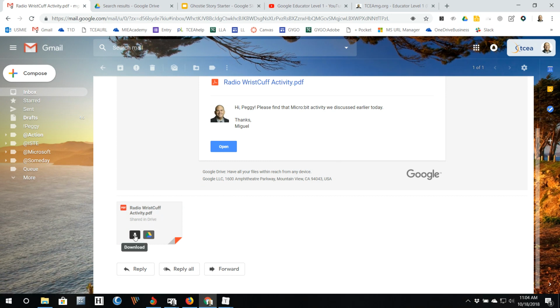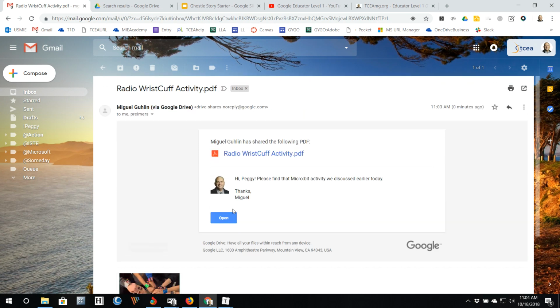And I have the option to download it, or because I'm using G Suite for Education as my email, I can save this to my Google Drive. In this way, I don't even have to worry about saving files onto my computer. And this can be really handy if you're using someone else's device, or perhaps you're using a Chromebook and you don't want to fill up the space on that Chromebook with lots of files.